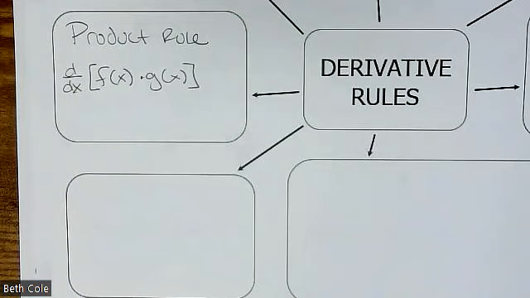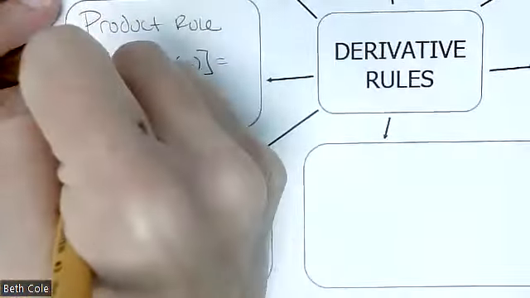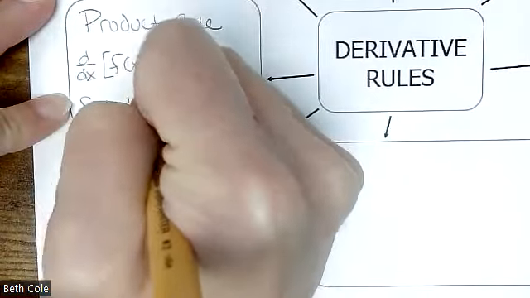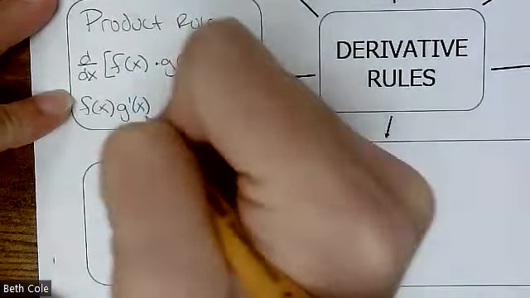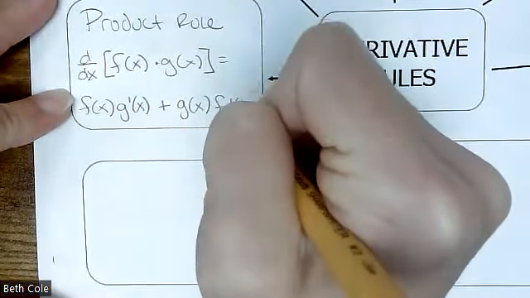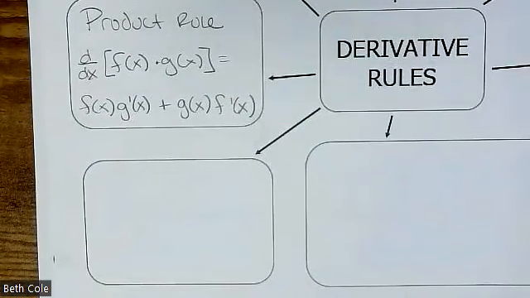In your mind, I want you to call them the first one and the second one. Are you with me? Because the letter doesn't matter. It's the first one and the second one. All right, so this derivative is the first one times derivative of the second one plus the second one times derivative of the first one. And I don't do a proof of that. If you want the reason why, you're welcome to Google product rule proof and enjoy yourself. Or not, whatever floats your boat.